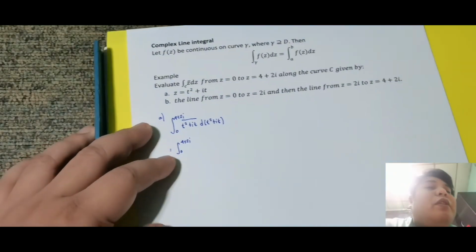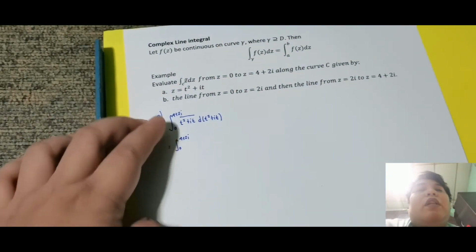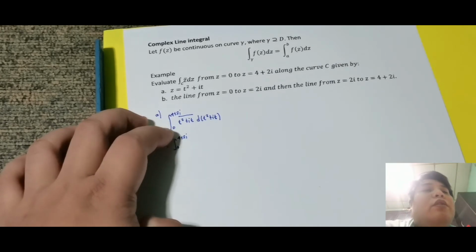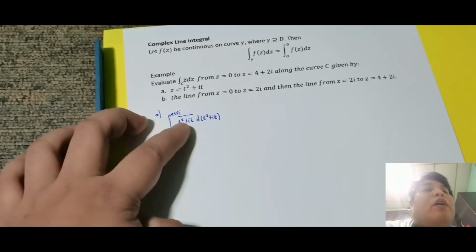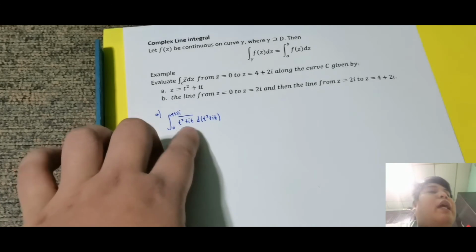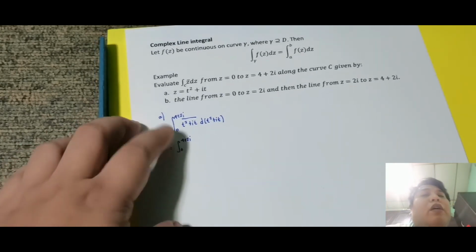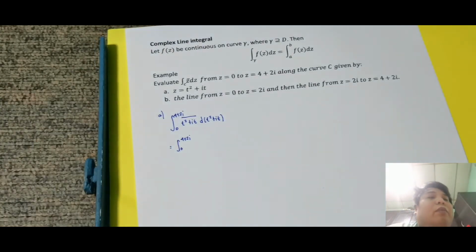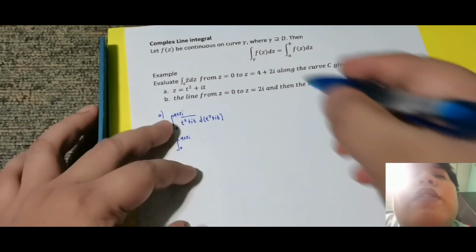Okay, so ito baka tanong mo, sir, bakit di po papalitan ng t? Yung z natin is in terms of 4 plus 2i. Yung integral natin sa loob is may i din. Kumbaga complex siya. So okay lang din yun, kasi complex number lang din naman yung ipapalit ko. Okay, then again, proceed tayo.